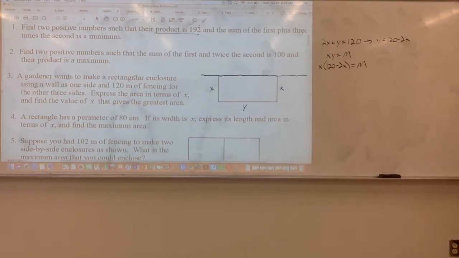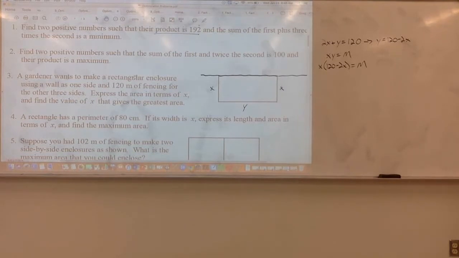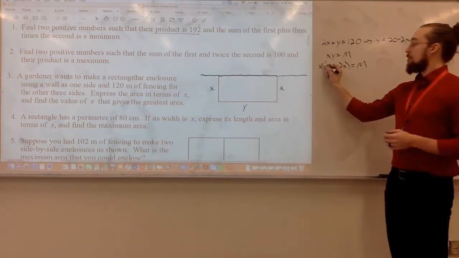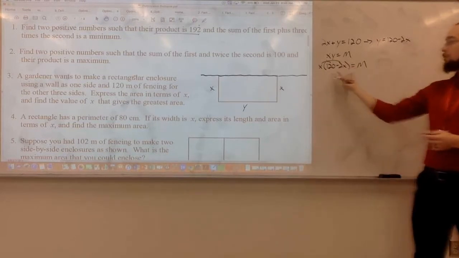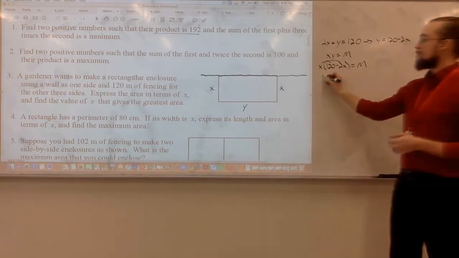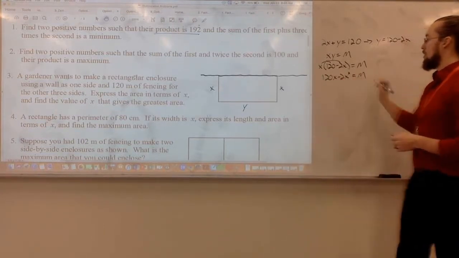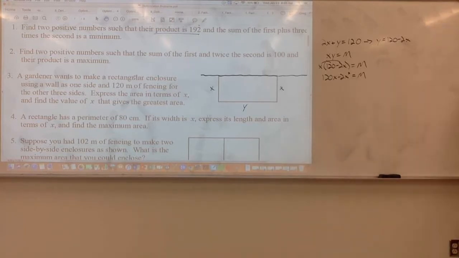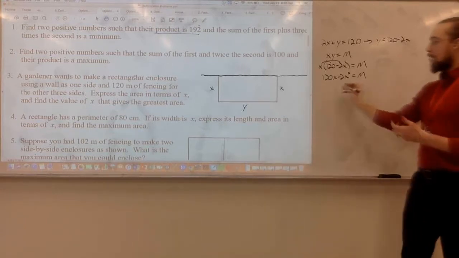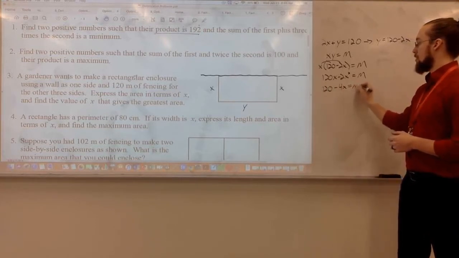You should probably never get 0 as the derivative. There should always be some variable in the equation that we want to maximize or minimize. So here, it's probably going to be easier to multiply this out before I take the derivative. And just make this 120x minus 2x squared. Now, I can easily take the derivative just using power rule. So I would get 120 minus 4x.